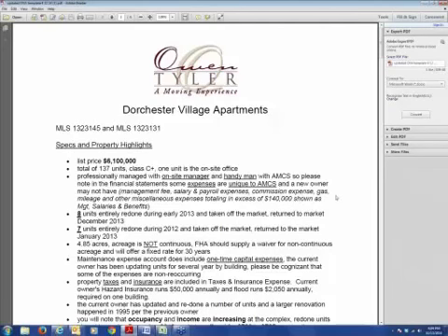So let me run through their highlights here just to give you an idea. The list price is $6.1 million. Okay, fine. They're giving us a starting point. Like I always say, the biggest lie in multifamily is the asking price. So he's at 6.1. That's going to help give me an idea of what cap rate he's trying to sell this property at.